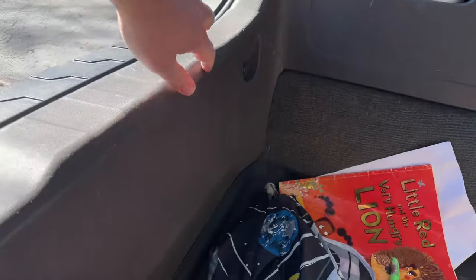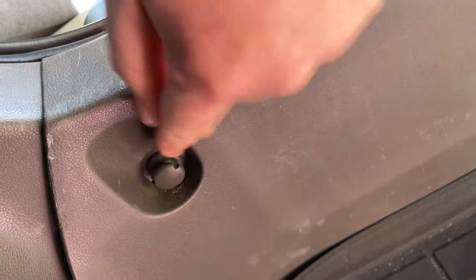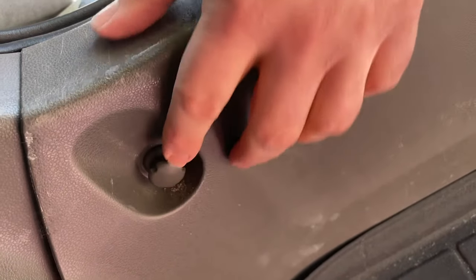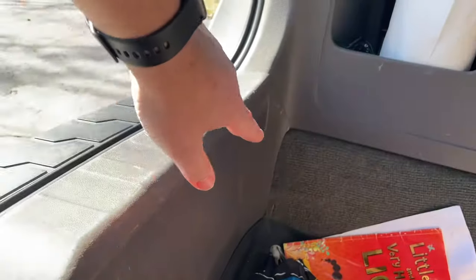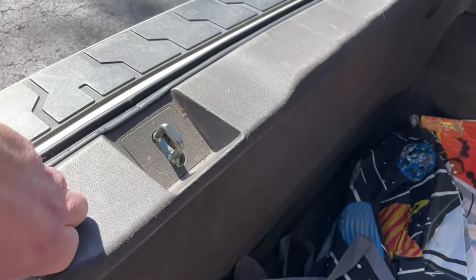So you have two cargo hooks. One cargo hook is right here. The other one is right here. You're gonna have to turn these counterclockwise. If they don't move at first, you wanna use some pliers. I've done this before, so they're not too hard to move. Move it counterclockwise and unscrew that all the way. And then you should be able to lift this panel straight off. It's going to take a little muscle, but you can do it.